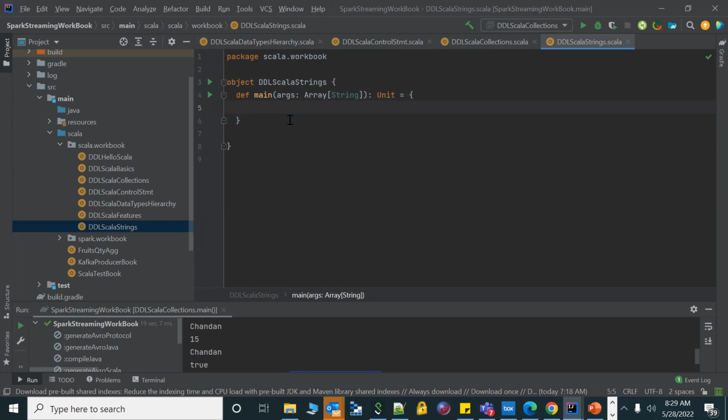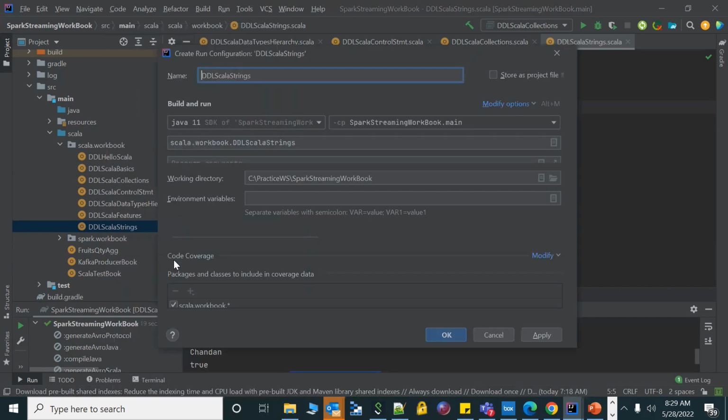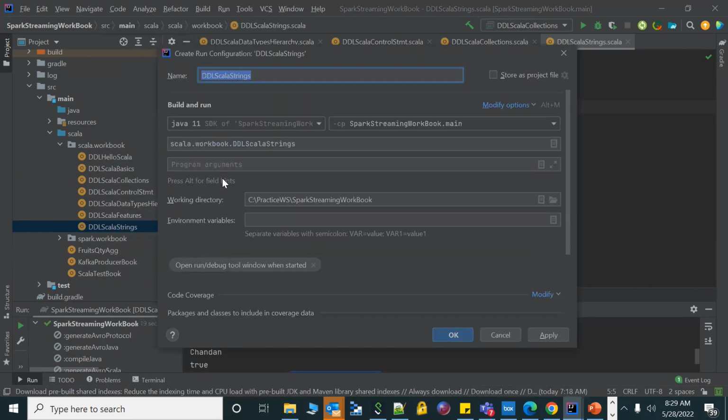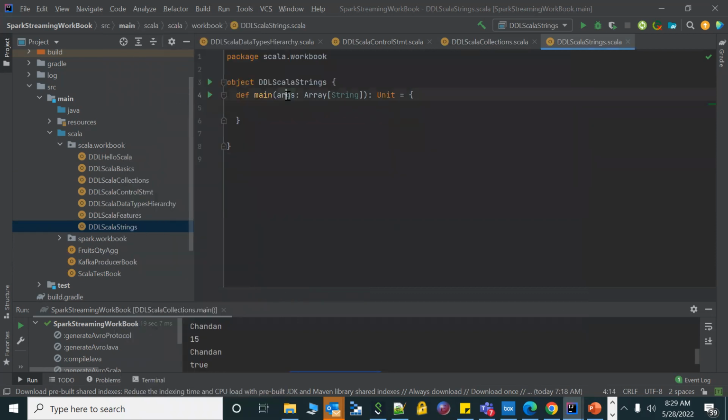It receives the argument also. If you pass a command line argument, meaning if you go to the run configurations and pass the argument here, suppose A, B, C, and you apply it, whenever you run it, that argument will come here.